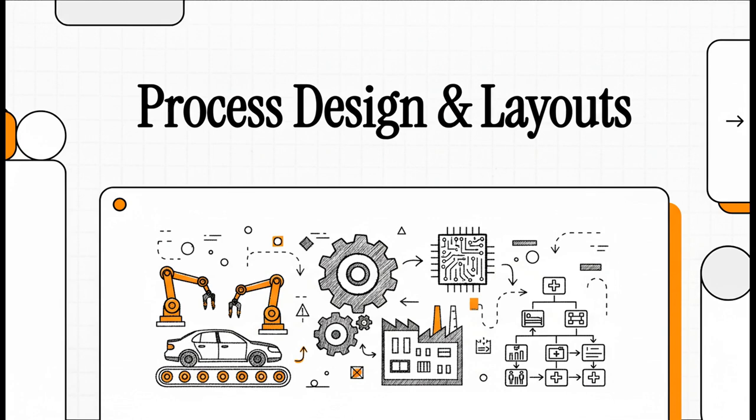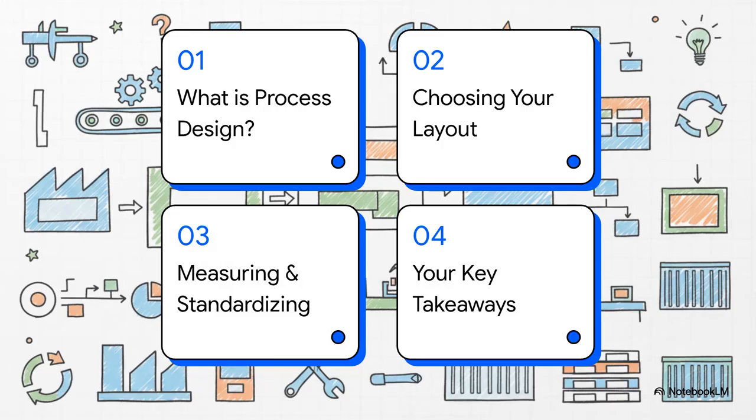Let's jump in. Here's our game plan. We're going to start with the basics, laying the blueprint of what process design even is. Then we'll get into the fun part, exploring how you actually arrange a physical workspace by picking the right layout. After that, we'll look at how managers measure and standardize the work itself. And of course, we'll wrap it all up with the key takeaways you'll definitely want to remember.